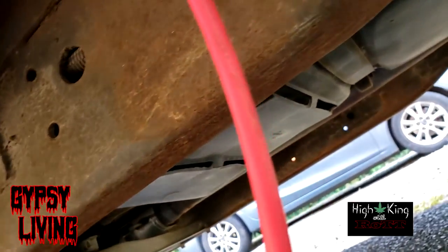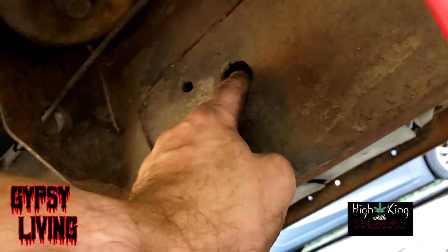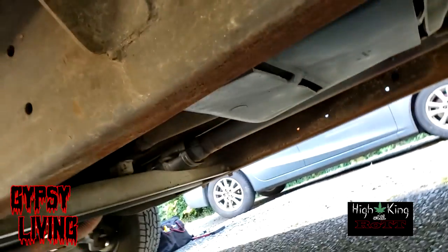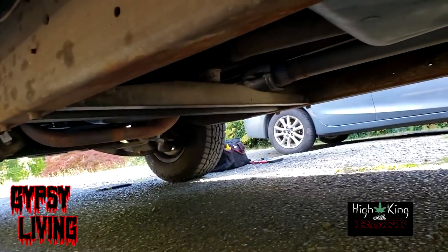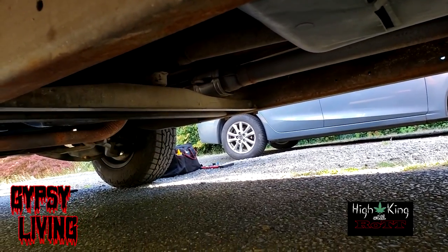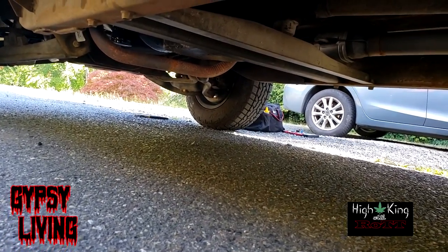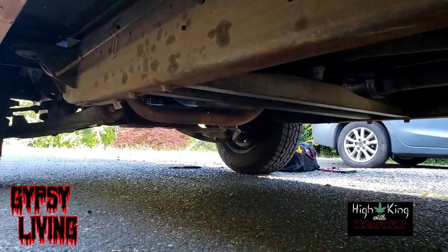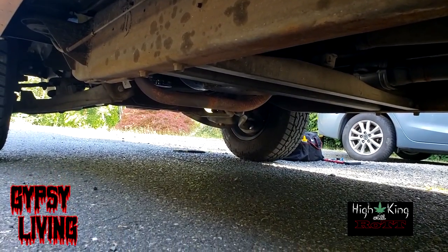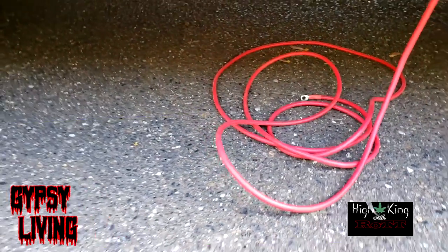This is where I wish I had a smart person helping me. I've seen a lot of wiring running through the chassis here, so I'm thinking I want to run this cable — maybe right there, no, that's my exhaust, I'm going to avoid that. So I'll just run it nice and simple right down this chassis rail right here, and then up, and hopefully find a way through. I hope I have enough cable left.